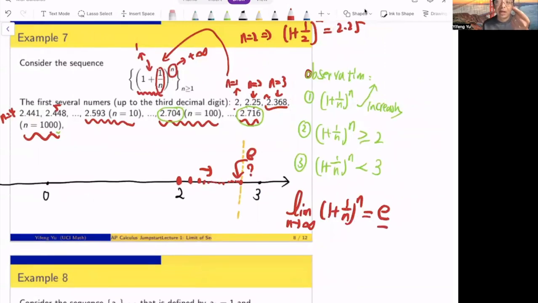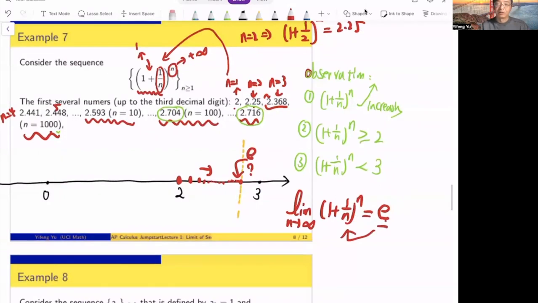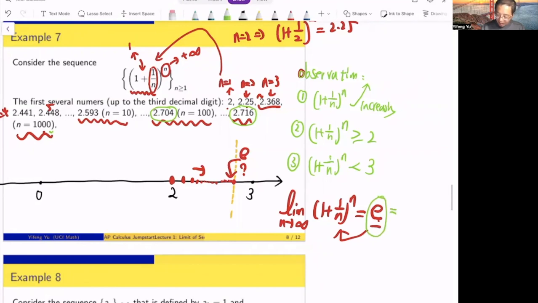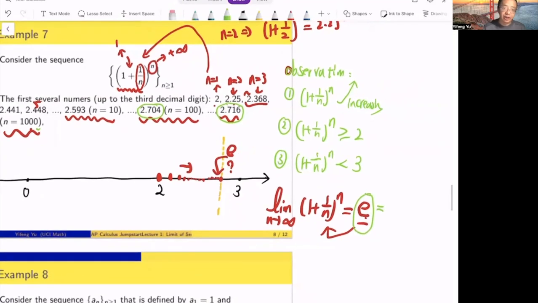So what is the number e? We can say the number e is just the limit of the sequence (1 plus 1 over n) to the n. Now, this number is very important in mathematics. And if you try to write all the digits out, it does not have a pattern. First of all, we know this is an irrational number. That means it cannot be written as the ratio of two integers. In terms of decimals, if you look at all the decimal digits, it does not have a pattern.